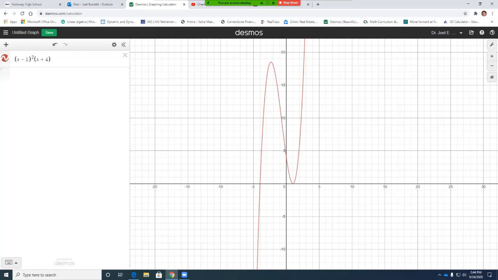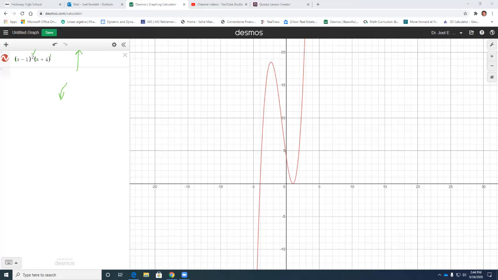And how would I know that this is a third degree function, first of all? Well, I have an understood power of 1 here, and I have a power of 2 here, and 2 plus 1 is 3. So that's an odd number, so I have an odd function. And notice that the leading coefficient here is positive 1, and this is a positive 1, and a positive times a positive would be a positive if I multiplied all of this together. So not only is it odd, it is positive or increasing, which means it starts low and it ends high, which is what this one does. So this is an odd function. It is a positive function.